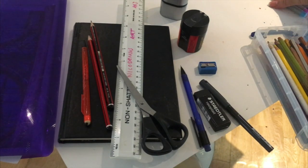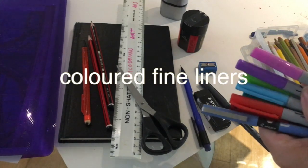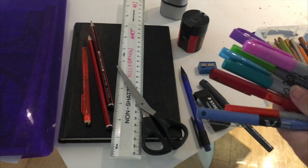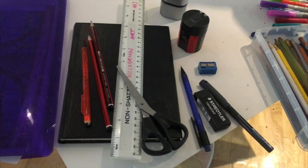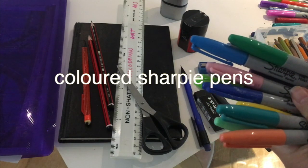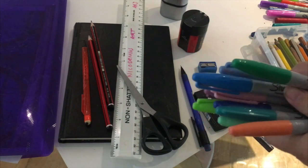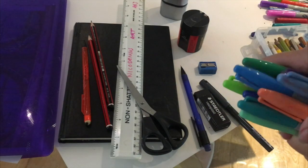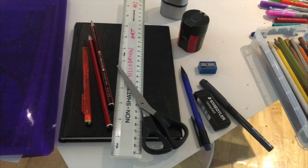If you want to get some coloured fine liners, they're quite useful to draw and experiment with in your sketchbook. Particularly for Year 7 and Year 9, coloured Sharpie pens are very good for colouring in different pieces of artwork. Keep the lids on securely. Coloured Sharpie pens are highly recommended as an addition to your art equipment.